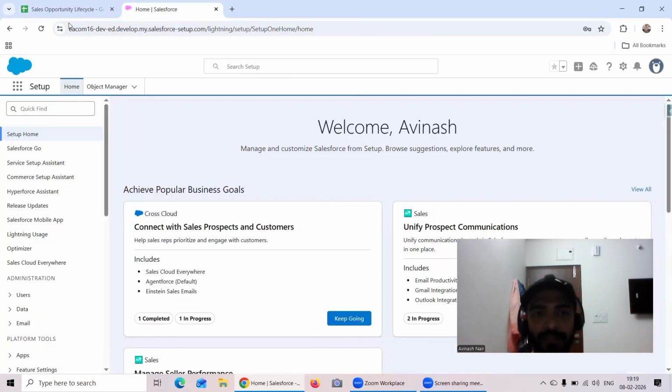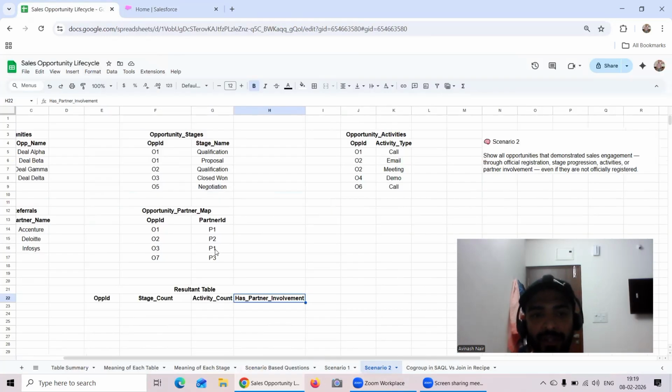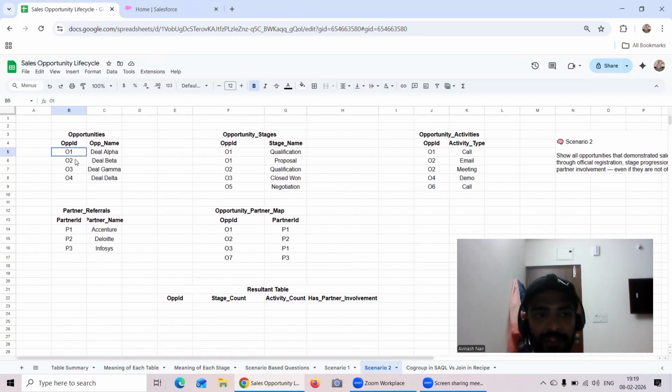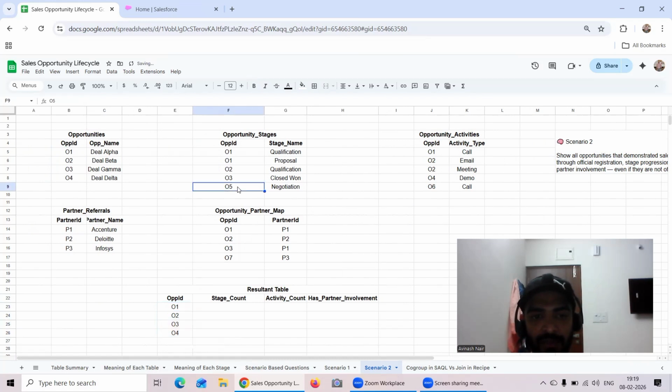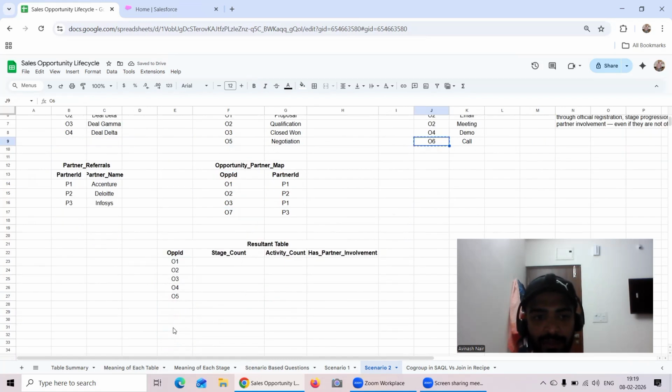Now, this is pretty simple actually. If I map the resultant table, of course I know that O1, O2, O3, O4 are going to come up over here, right? Then we will have O5 and O6 as well as O7, because it has the partner involved over here.